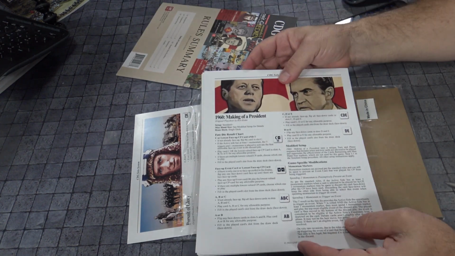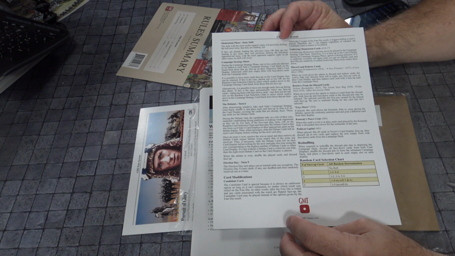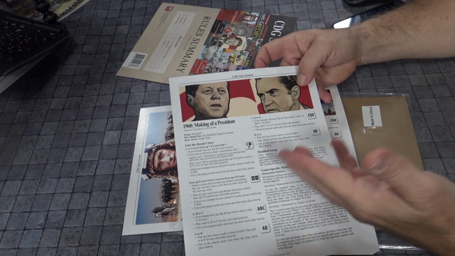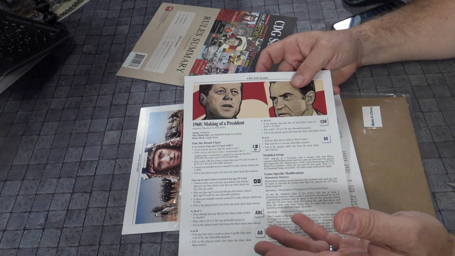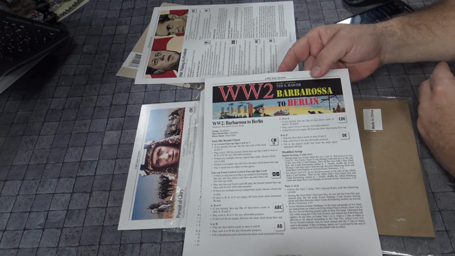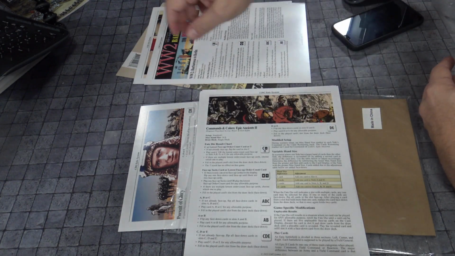You're going to be able to do this with a bunch of different games, and as you can see, you're going to get one of these fantastic charts that are going to give you everything that you need to know: random rolls and things like that, how things happen on each phase and what happens on certain turns. Like for instance, 1960: The Making of a President, a game that's very hard to play by yourself, but now they make this possible. Another great Ted Raicer game, World War II: Barbarossa to Berlin. Another one that you would love to play solo. Now you have the chance to do that.